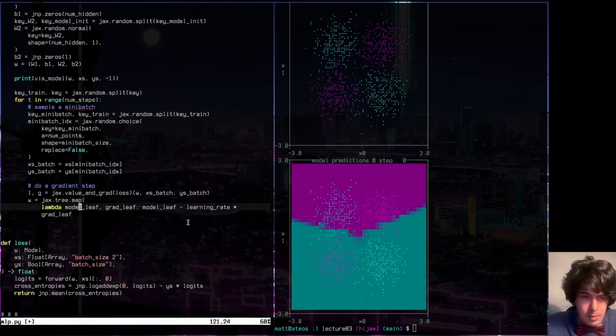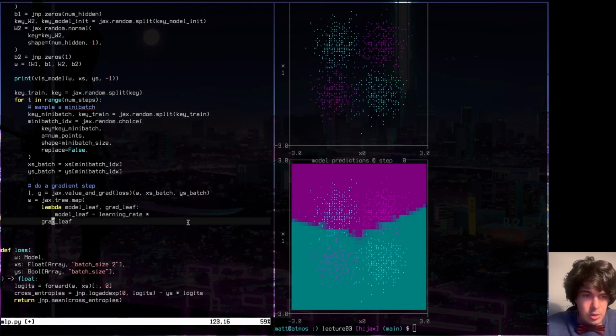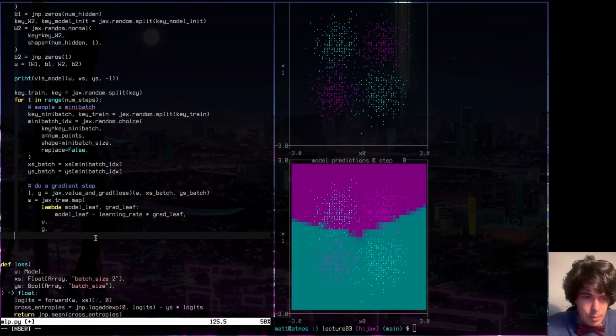And I'm not sure how to wrap a lambda function, but maybe we can just do this to make sure it all fits on one line. And then that will be the function that we're mapping, and then we need to map over some PyTree, and so the PyTree we're mapping over will be W, and then we also need to map over G so that we have the gradients corresponding to this. And this will be basically like doing a zip of these PyTrees, and then we get all of the corresponding pairs of leaves, and we apply this calculation to combine them to get the new value of the leaf, and that comes into the output, which we're then using to override the model.